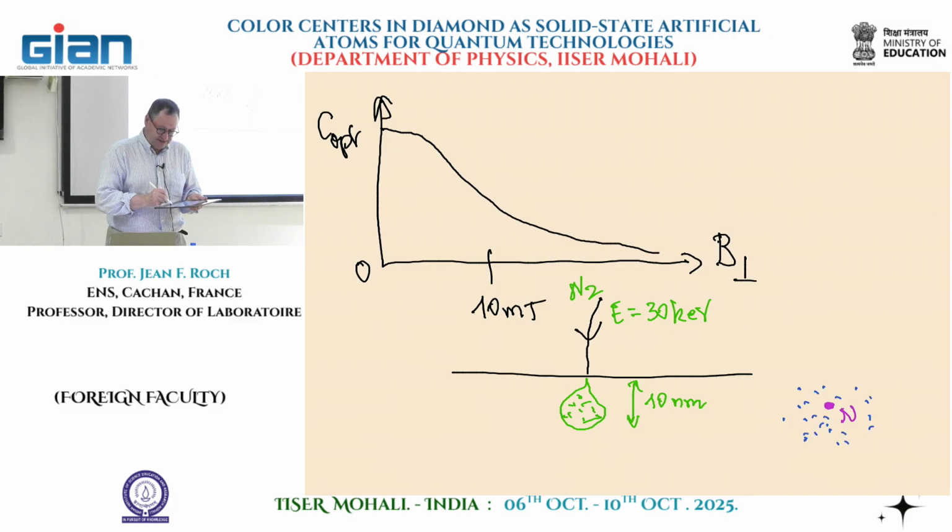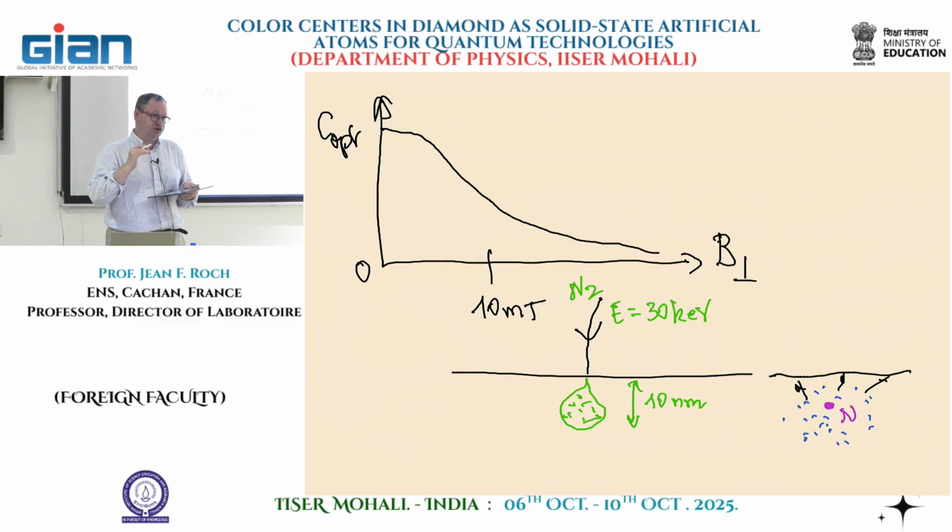These are the vacancies, okay? And when the atom stops, it creates a lot of vacancies, and even more vacancies, of course, if the energy is very high. The problem now is when you anneal, all those vacancies will move, but most of them will actually go to the surface if you are close to that. And once they are at the surface, they are trapped. So you have a kind of balance.